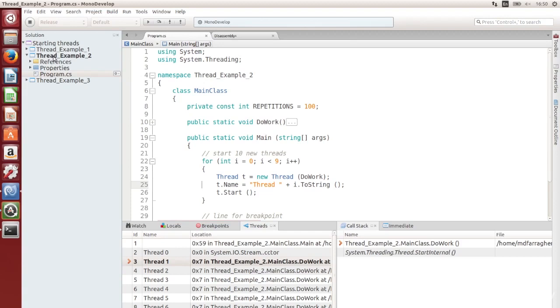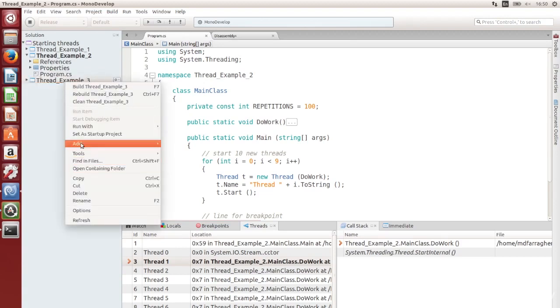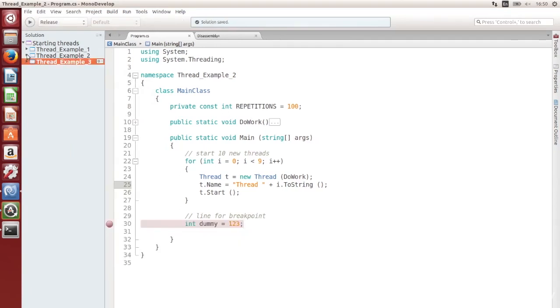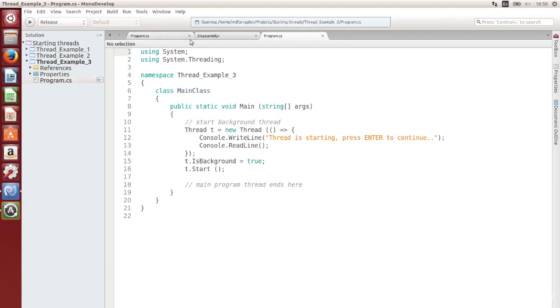Finally, let's look at foreground and background threads. By default, any thread you create explicitly is a foreground thread. Foreground threads keep the application alive for as long as any one of them is running. Compare this with background threads.